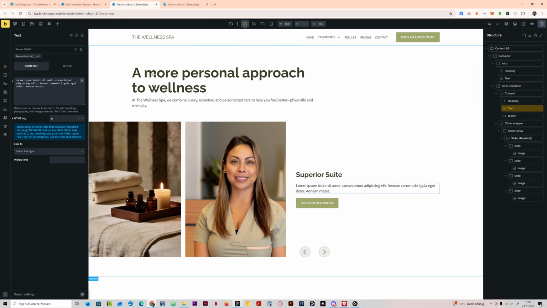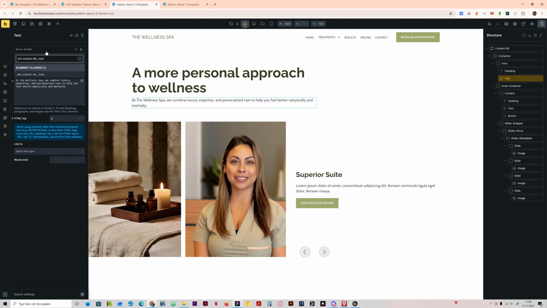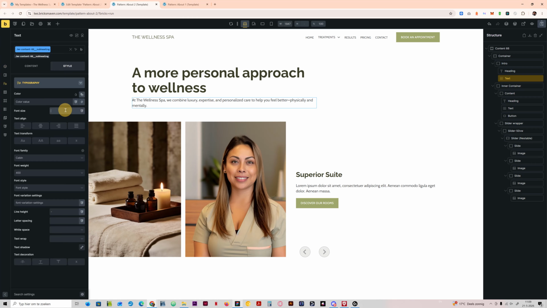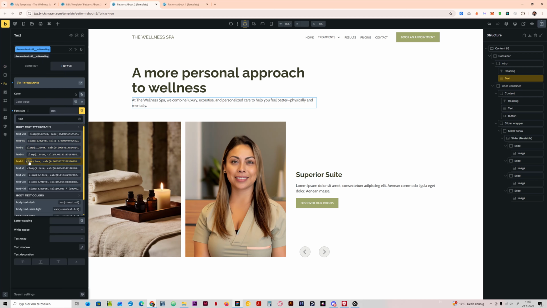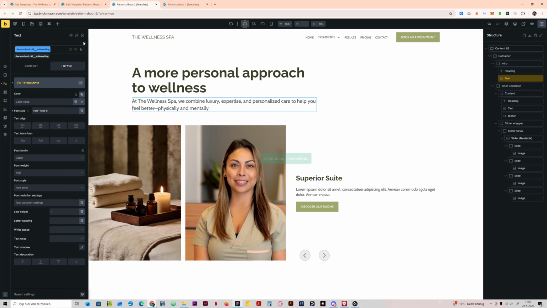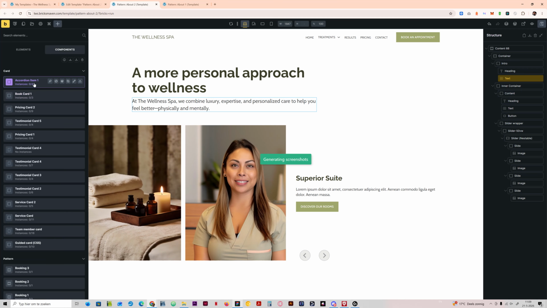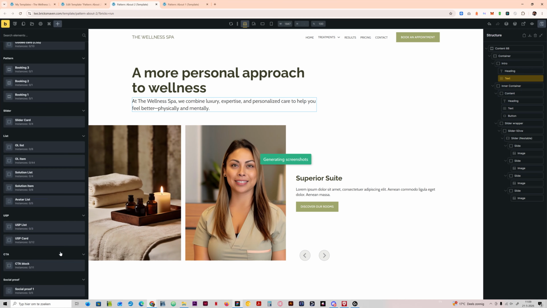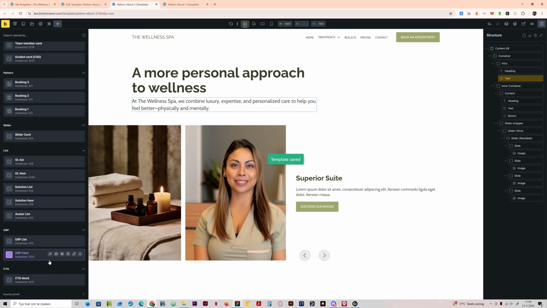66 text, 66 text. Okay, so I need to make a change here because we need a different styling. So instead of text, this would be subheading. Remove text here, and I'll add text L to bump this up. And I'll also add the component, the social proof component.